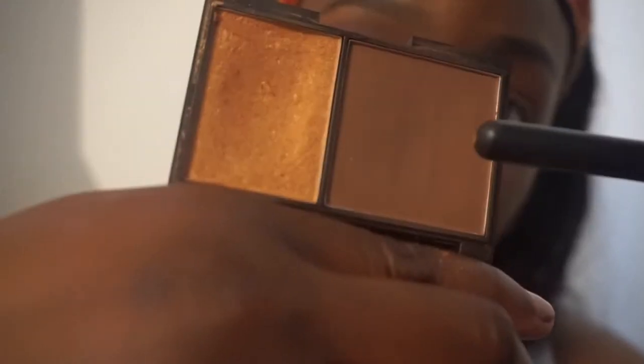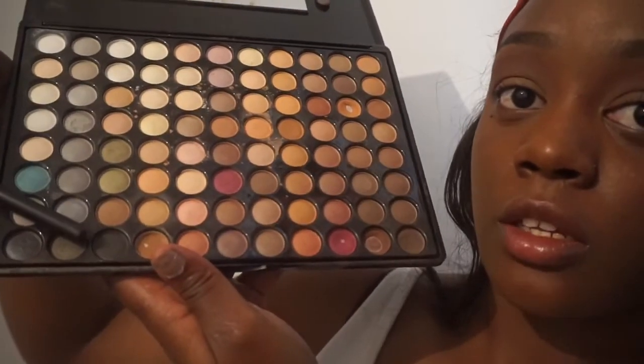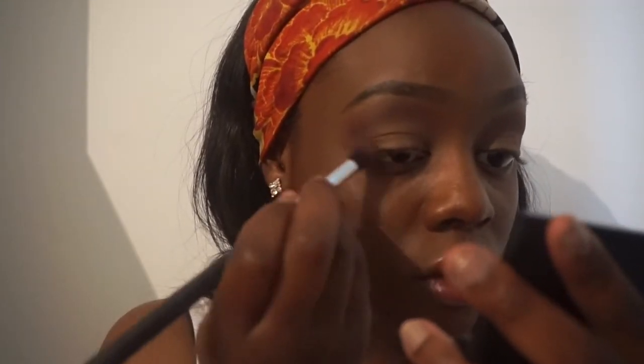So that's just a really subtle transition of the purple. Then I'm going to take my contour shade, that shade right there, and I'm going to apply that to the crease as well. So then I'm going to go ahead and take my palette again. It's like a dark brown black shade. Put that on the edge of the eye.